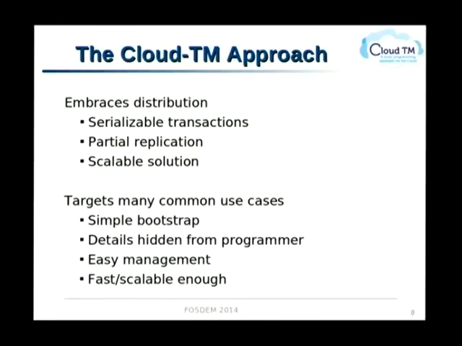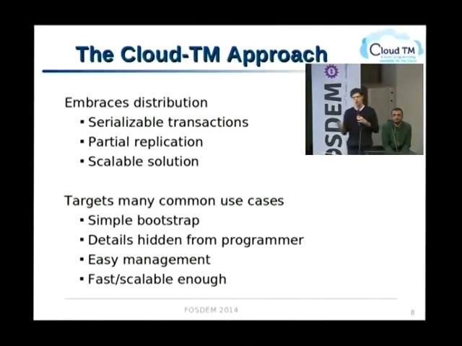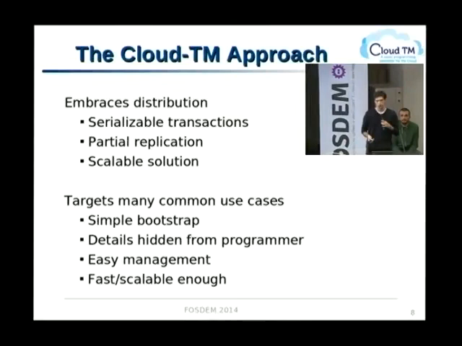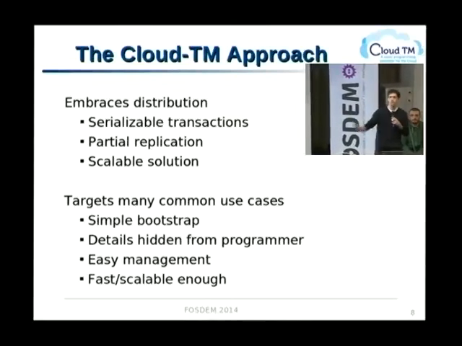And so what we are doing here is not trying to solve world hunger. We are aiming for a simple use case, but hopefully the common one. And for that, we try to give a framework which is easy to bootstrap, has fast enough scalability and performance for most use cases, and has a lot of details which are hidden from the programmer. But of course, this will not give you the ultimate performance if you really need to have something critical.